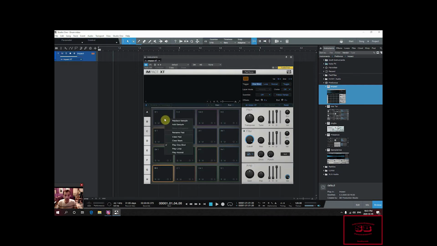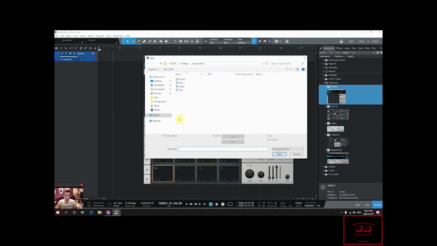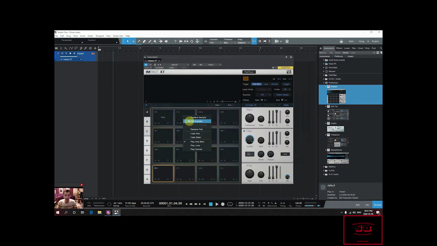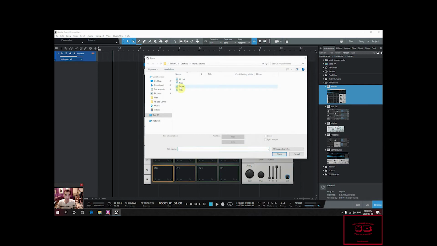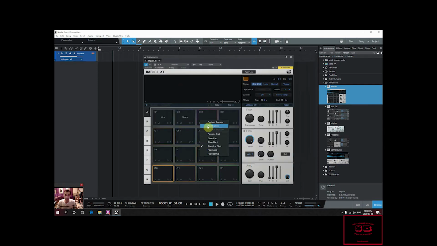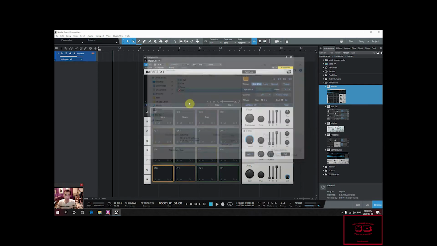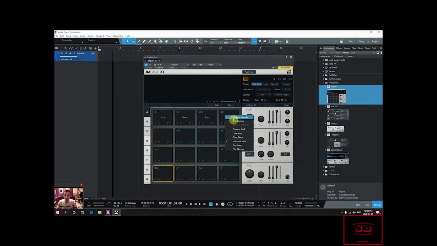So right here, we're going to start by doing replace our hat sample. I usually like to use replace. So we're going to put our kick drum here. Then we're going to put our snare drum here. Then we're going to put our tom here. And then we're going to put our hi-hat here. So if we all take a listen, those are the little samples that I pulled out of my recordings that you guys saw earlier, right? So, okay, now we have that.